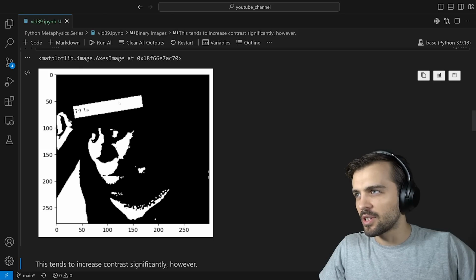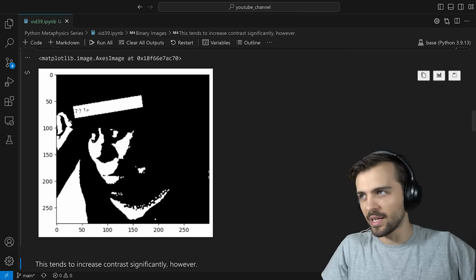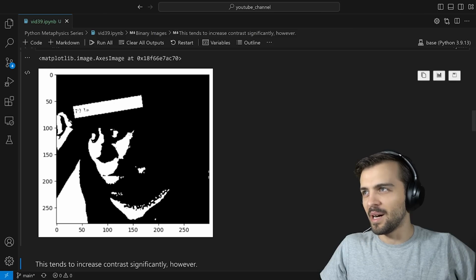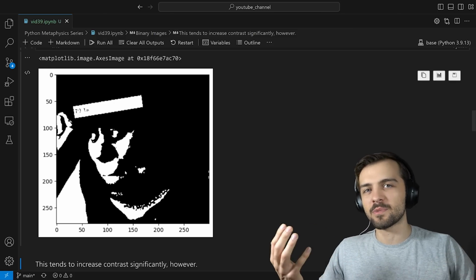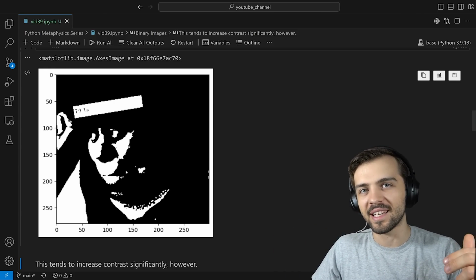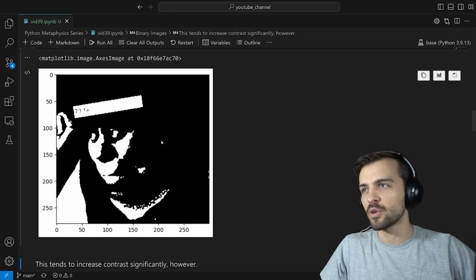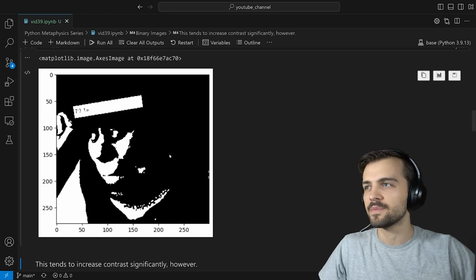I get something that looks sort of terrifying here. You can see that anything that's in the darker grays goes to black, and anything that's slightly white goes to white. And I don't quite know what this is here, but it's certainly not what you would want to display on a monitor. And there are algorithms that can get you to display this image and actually make it look pretty good, even if you're only using black or white pixels.